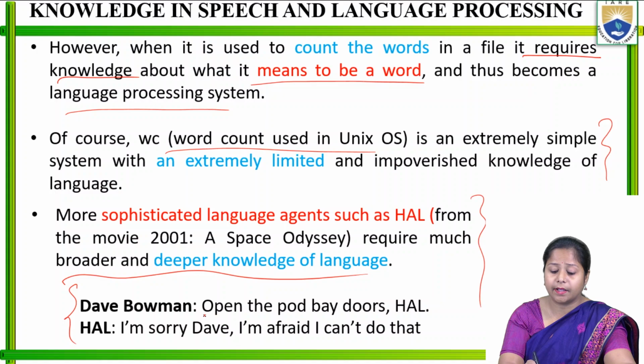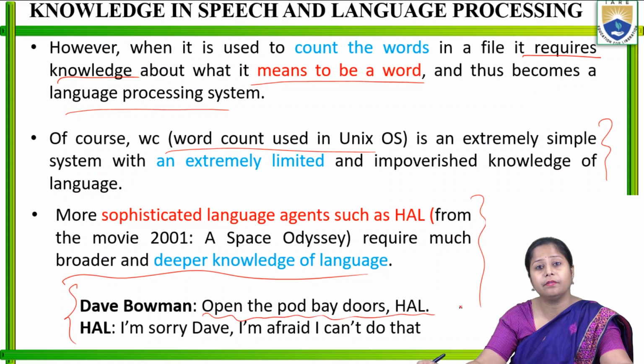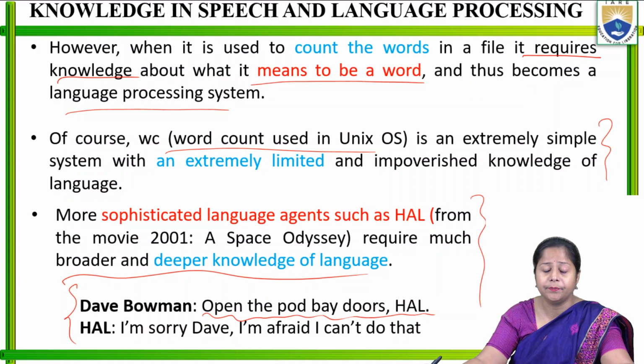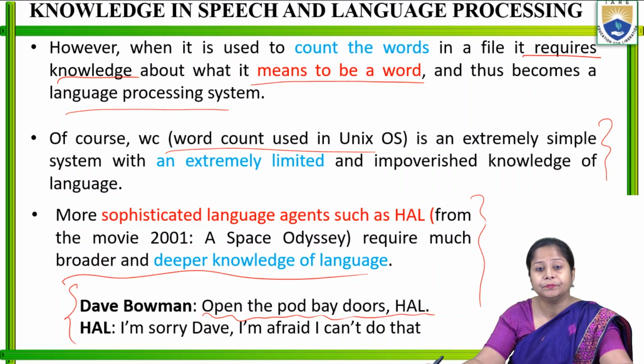Let's understand that. Dave, the person, actually wrote "Open the pod bay doors." So he was instructing the conversational agent, but the conversational agent could not understand his interpretation, and it gave the interpretation in the form of "I'm sorry Dave, I'm afraid I can't do that." So in that sense, it has just gathered its knowledge and interpreted it as "I cannot do that."